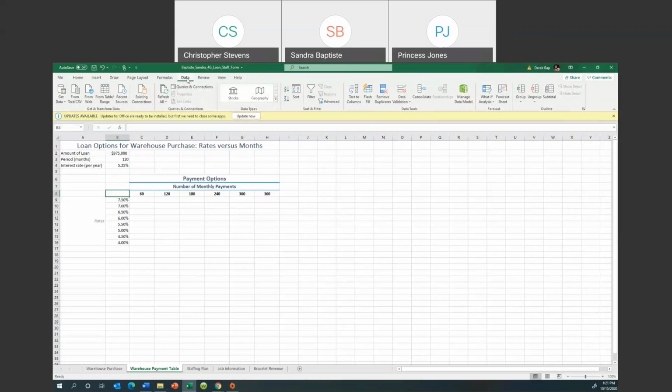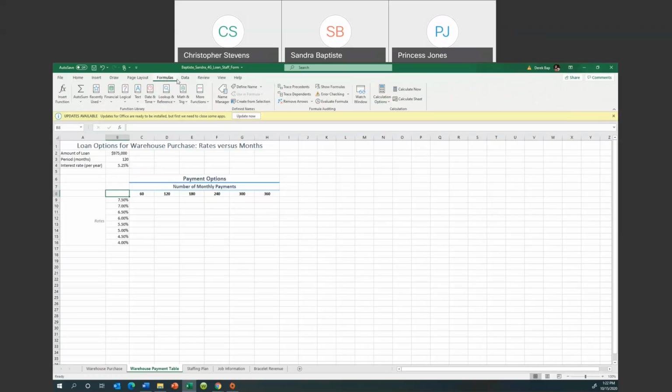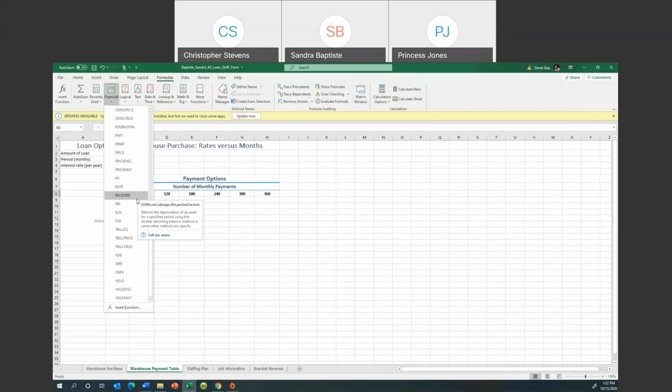Before we begin, in cell B8, which you already have selected, Sandra, we're going to enter a payment function. If you want to use the wizard, you can. Go to Formulas, then Financial in the function library, and then go to payment.